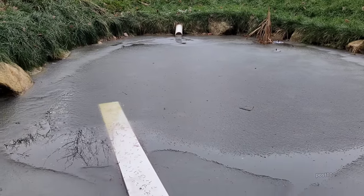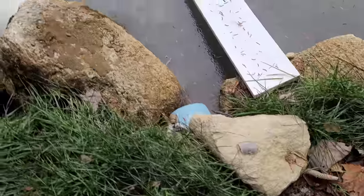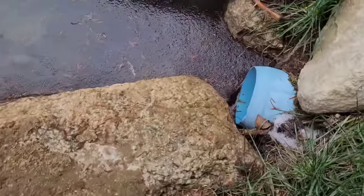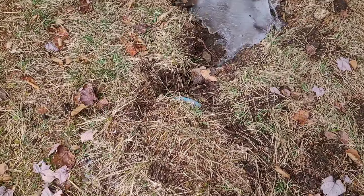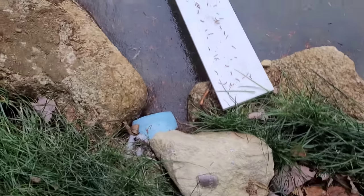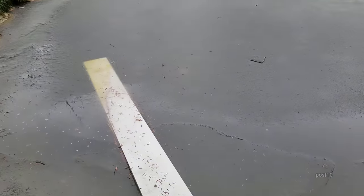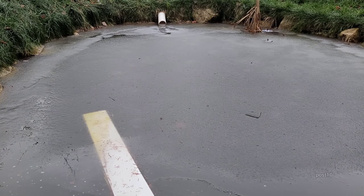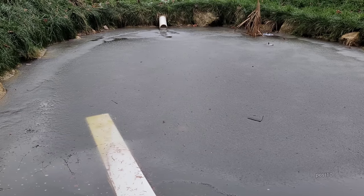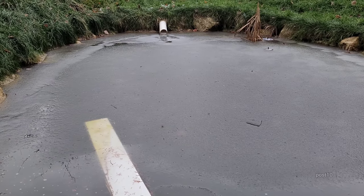Over on the other side of the pond is the overflow culvert. This really doesn't matter if it freezes up — I'm not that concerned about it. But if this thing keeps dribbling like it is, even with the heat cable, it may cause a giant buildup in front of that. Hopefully the heat cable will stop it from completely backing up.